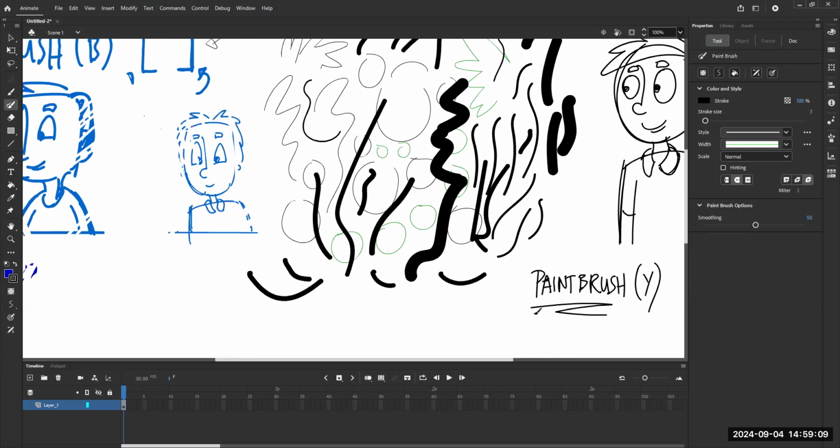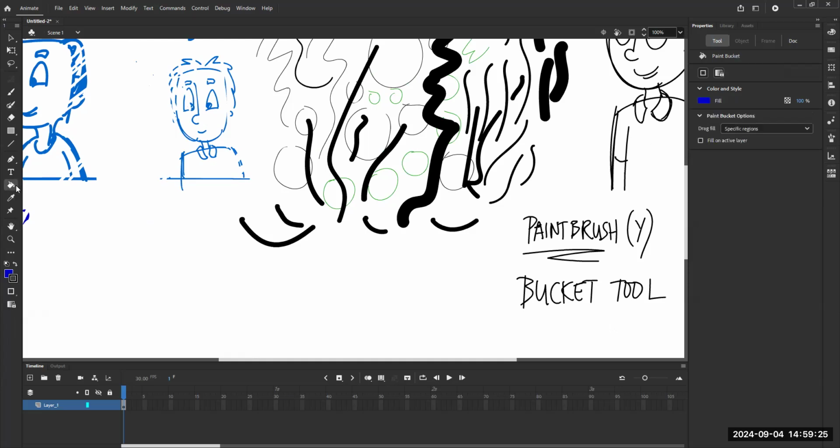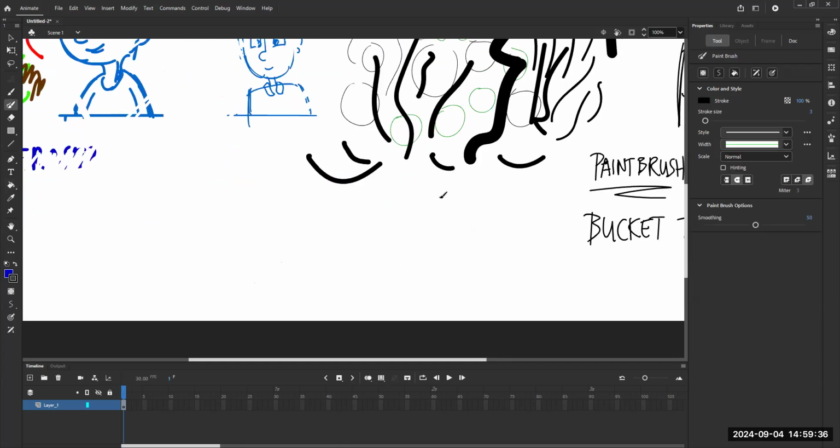Now, after paintbrush, we have the bucket tool. Okay, so the bucket tool is basically located right here. Okay. Now, if you select that, it doesn't work. Now, for the bucket tool to work, there has to be an enclosure. So, kailangan may enclosure para gumana ang bucket tool. So, ano ba ibig sabihin ng enclosure na yon? No, what does enclosure mean?